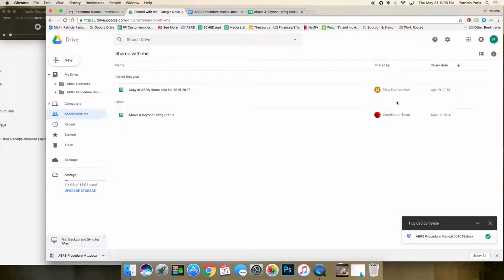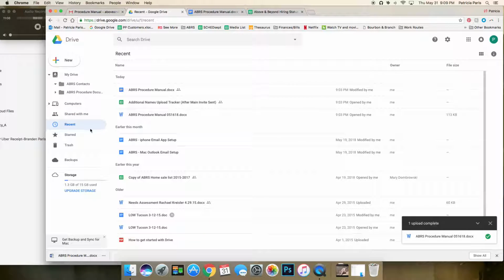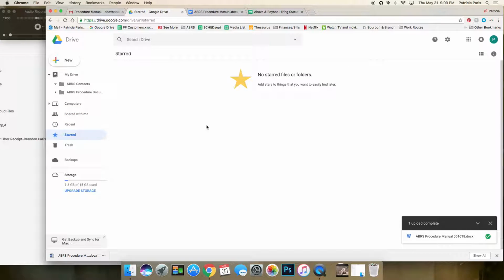It'll tell you who shared it with you. Again, these are recent documents that you've worked on. You can star documents that you go to a lot, so it'll save them very quickly for you. This one I wouldn't worry about. That's just all the different devices that you have it linked up to. Obviously your trash, and this is your storage.